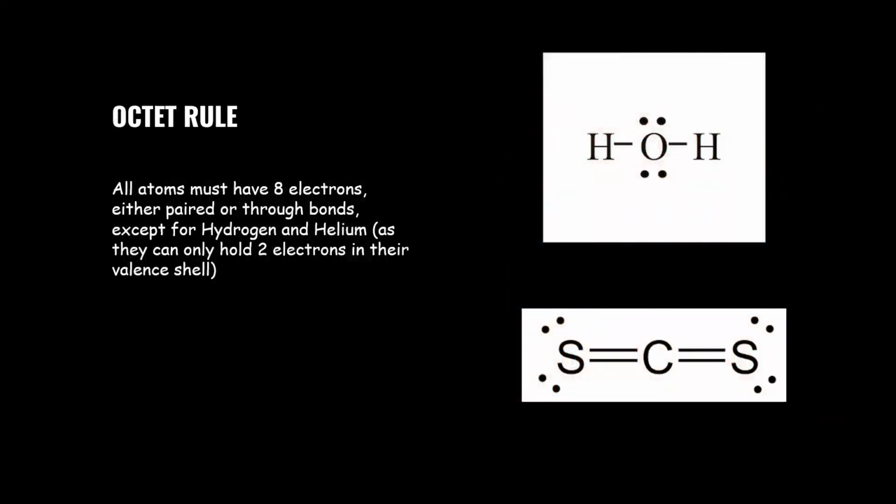Let's go back to that CS2 example. So carbon has 4 valence electrons, which means 4 unpaired, and sulfur has 6 valence electrons, which means 2 unpaired. As you can see, because there's 2 for sulfur, you can see the carbon bonding with the sulfur unpaired electrons, resulting in a double bond. Now you know a little bit more about Lewis dot structures and the octet rule.